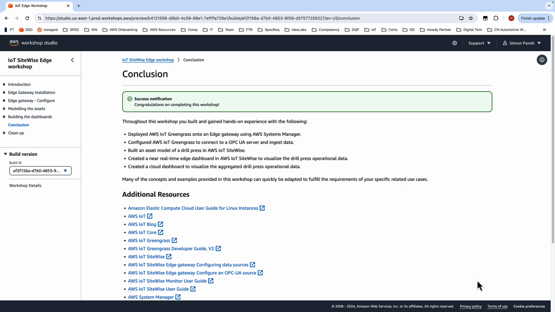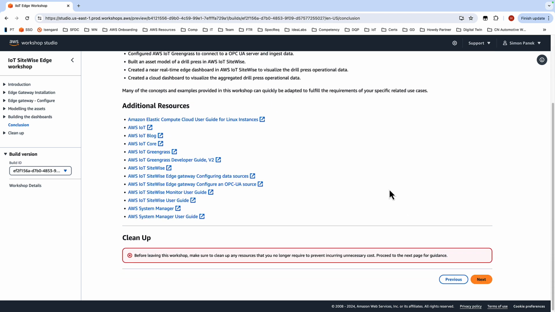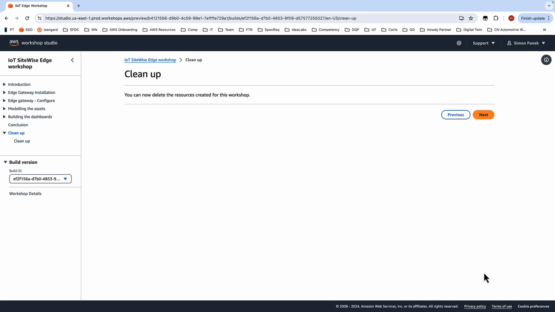There's a number of additional resources available here, which link you to AWS documentation of different content that we covered throughout. Now, please, especially if you're doing this in your own account, when you are done with these resources, please terminate them so you don't incur any unnecessary cost. If you're in an AWS provided account, you can go through this as a good exercise, but know that these resources will be terminated when the workshop event is complete. The following steps on the next page will give us instructions for cleaning up the resources we created throughout this workshop.